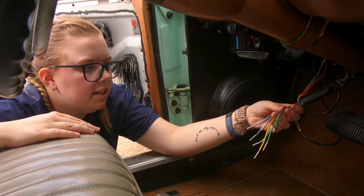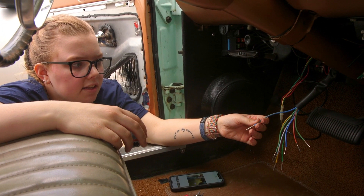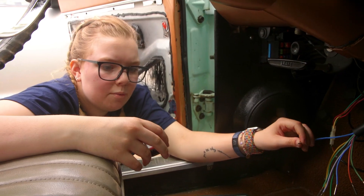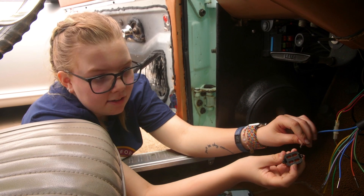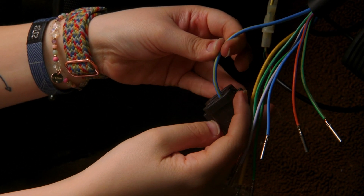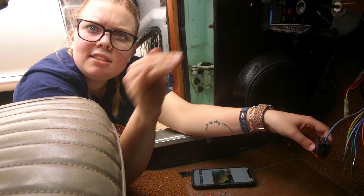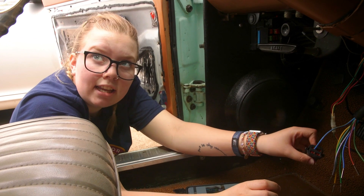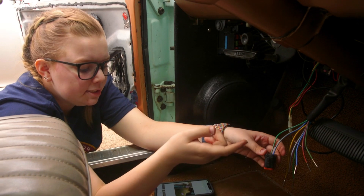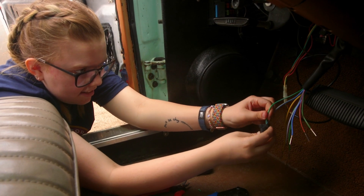Now that all of the connectors are on we're going to put them into the pigtail. This connector is numbered. I'm going to put the horn wires on the leftmost side so they're going to go on one and eight. So I'm going to start on two — we watched a video so you should just be able to press it in. Okay that's so weird, I don't even understand how that happened. Yeah it went in nicely. I thought the whole plastic piece was going to go down but it's rubber — it just snaps in. So it was easy to put in. Now I'm just going to continue looking at my reference picture and put them where I think they go, double and triple checking. Oh it snaps when it goes in — that's nice.